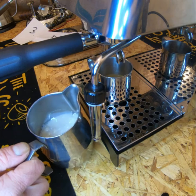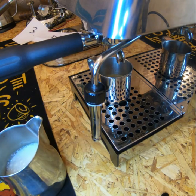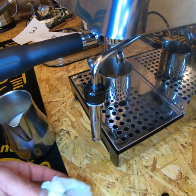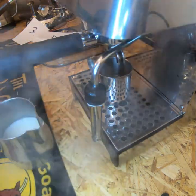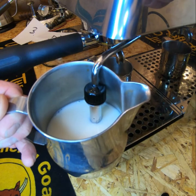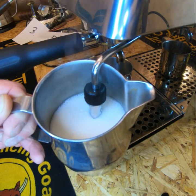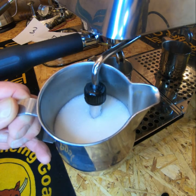As before, we fill the milk jug to just the nape of the neck for a consistent measure of milk each time, so you can see the difference in technique as we use each different steam wand. The steam wand is now up to temperature so we purge it. We place the steam wand into the center of the body of liquid with the venturi hole still visible above the surface. Then we bring it to just on the surface with the venturi hole, and you can see the textured milk being dragged through the small hole in the outer sleeve.